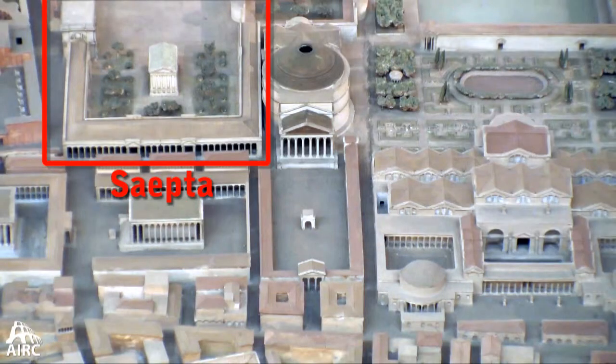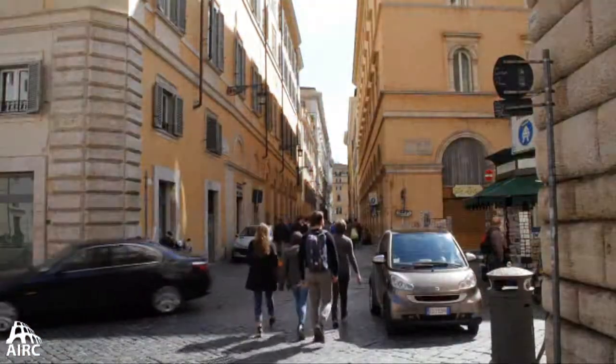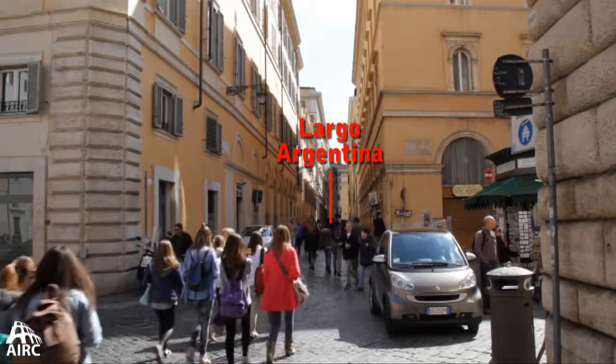It was rebuilt by Caesar and Augustus, and then finally, after the fire of 110 AD, it was reconstructed in the reign of Trajan and Hadrian. What you see is a small strip of a portico, originally lined with marble, keeping visitors in the shade on two sides — 300 meters in length, stretching back to Largo Argentina.